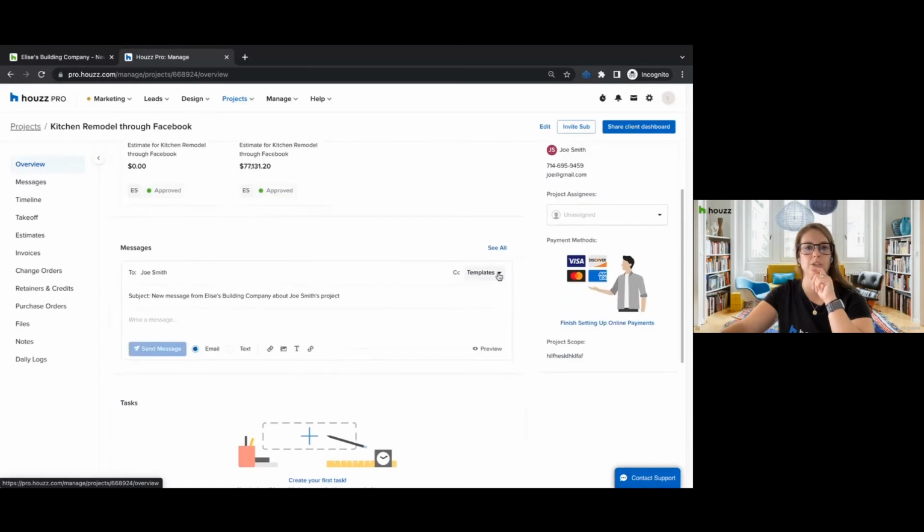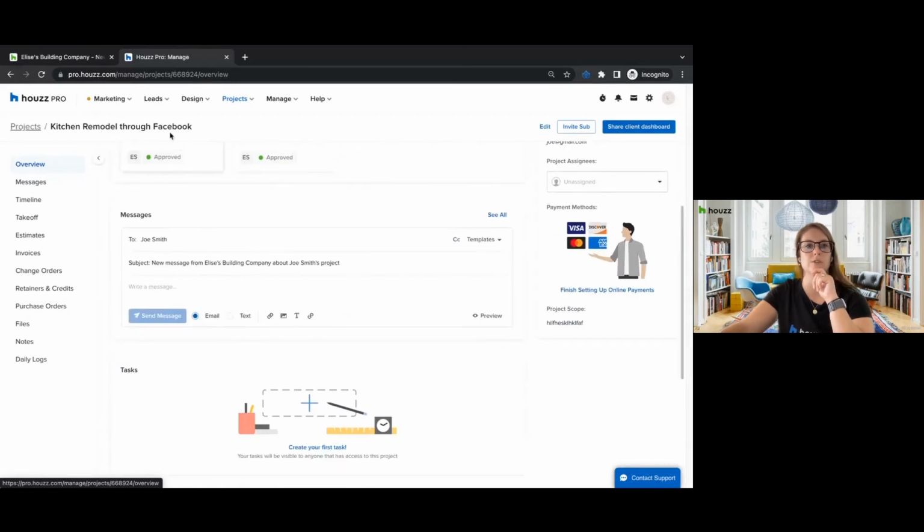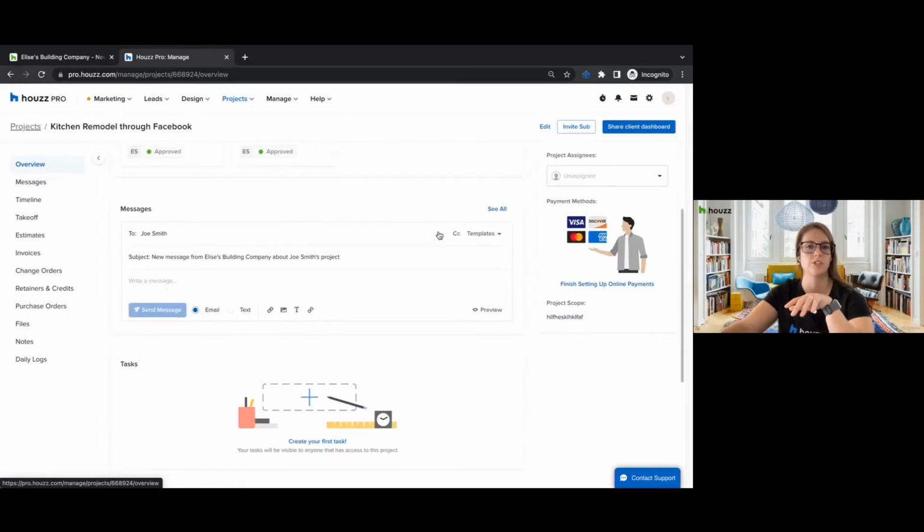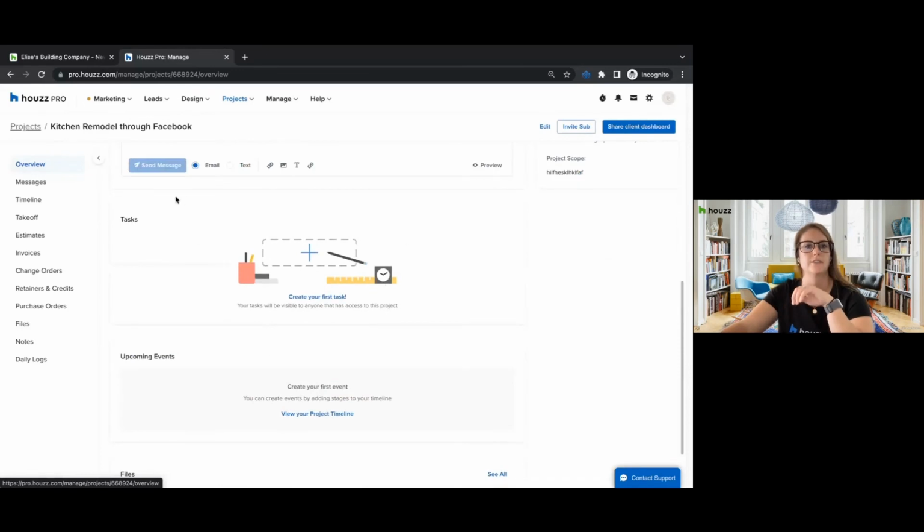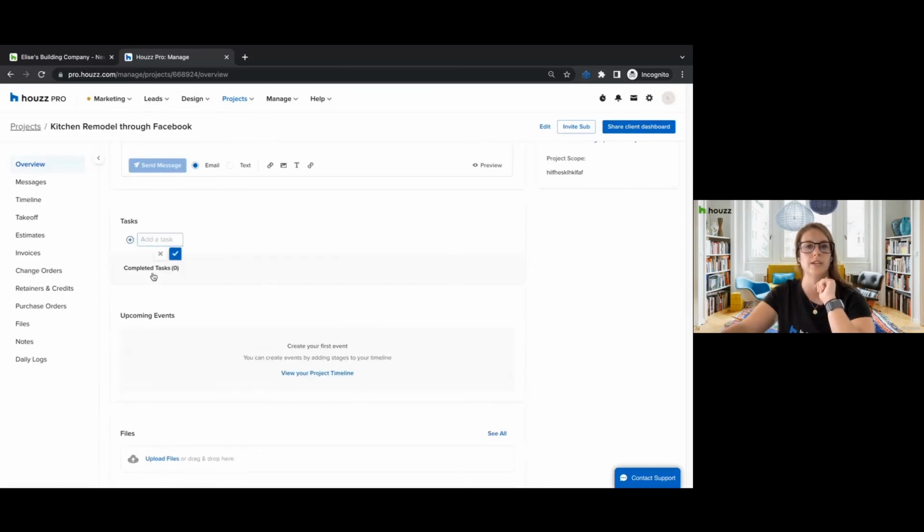And then on the overview page, this is what I was looking for. So when you're on the specific project, you can see tasks right here as well. So Cameron, you are correct. When you convert a lead into a project, that's when you can then assign a task. And this looks a little different than the main task page, but let's just say assign estimate.